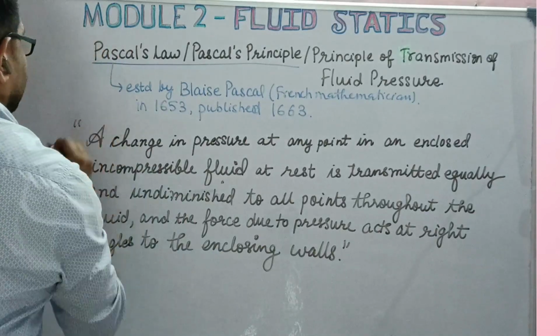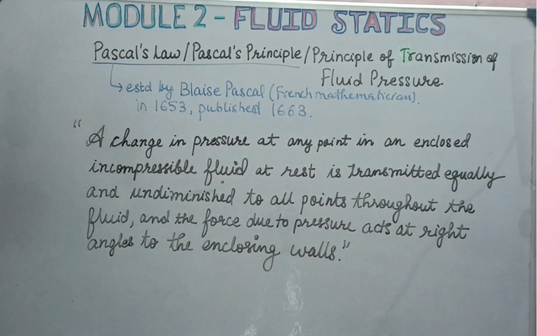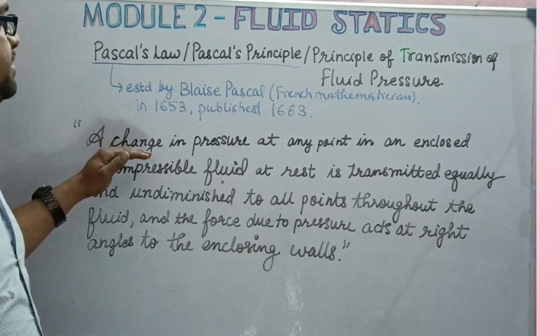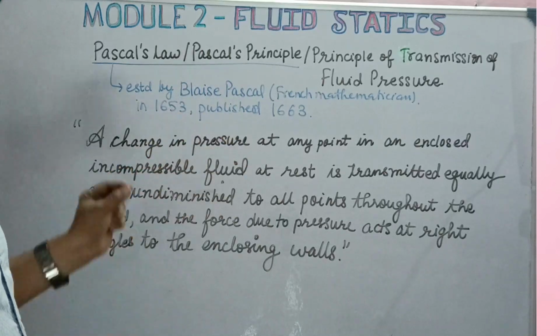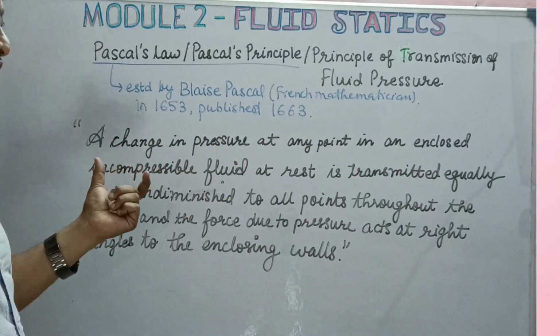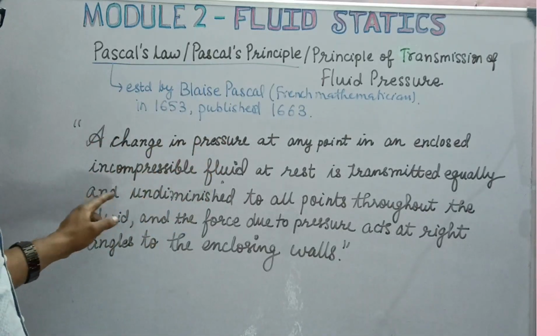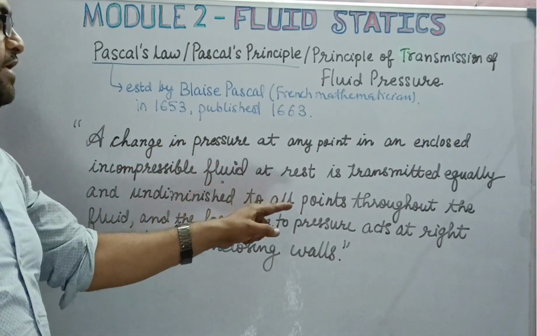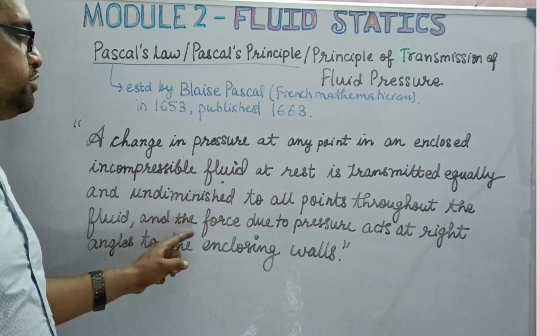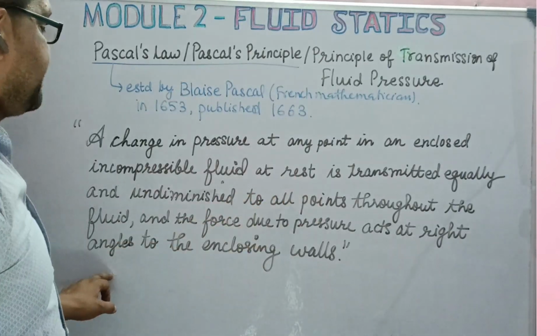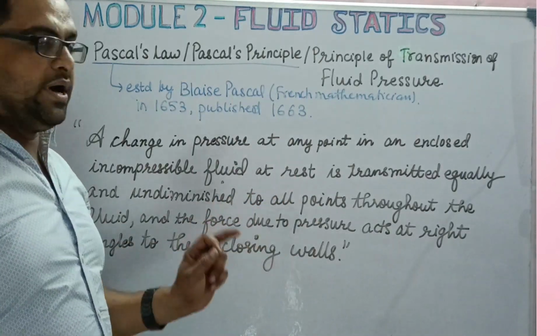Now this is the statement of Pascal's law. Let me read it again for you. A change in pressure at any point in an enclosed incompressible fluid which is at rest is transmitted equally and undiminished to all points throughout the fluid, and the force due to pressure acts at right angles to the enclosing walls. What does this mean?